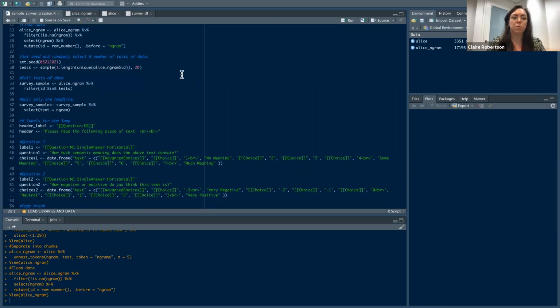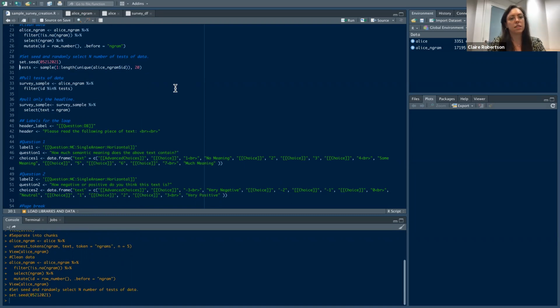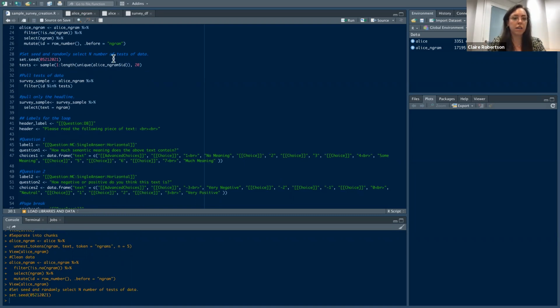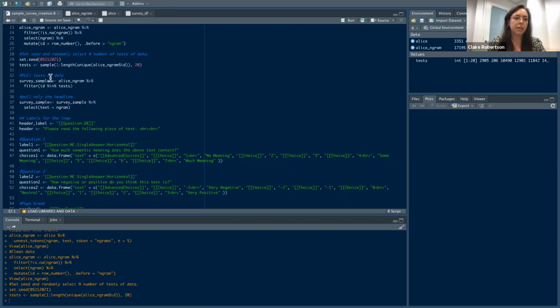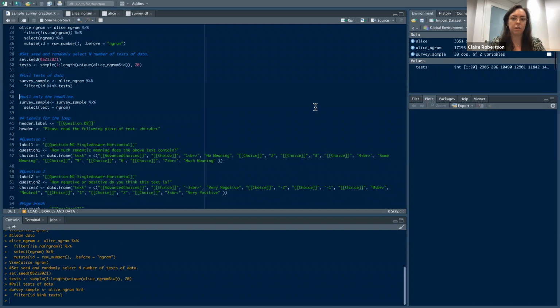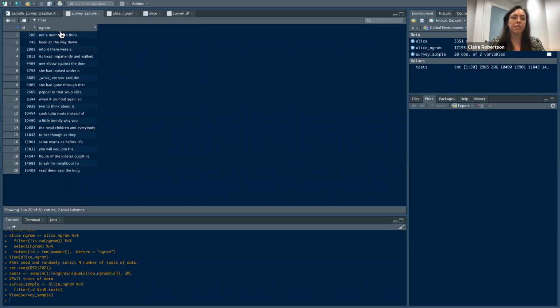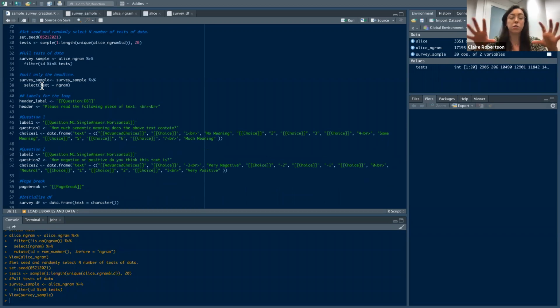Now we're just going to randomly sample 20 of these chunks. And I set the seed when I originally wrote this script, so we're going to set the seed there. We're going to pull 20 unique numbers from anywhere in the length of the n-grams we have. So basically just 20 of any of those possible chunks of 5. Great, we have our set here. And now we're just going to pull out the ones that we're going to use in the survey. So we have this survey sample. And as you can see, we have 20 chunks of 5, and that's what we're going to use. Okay, that's all stuff you can do with your own data very easily.